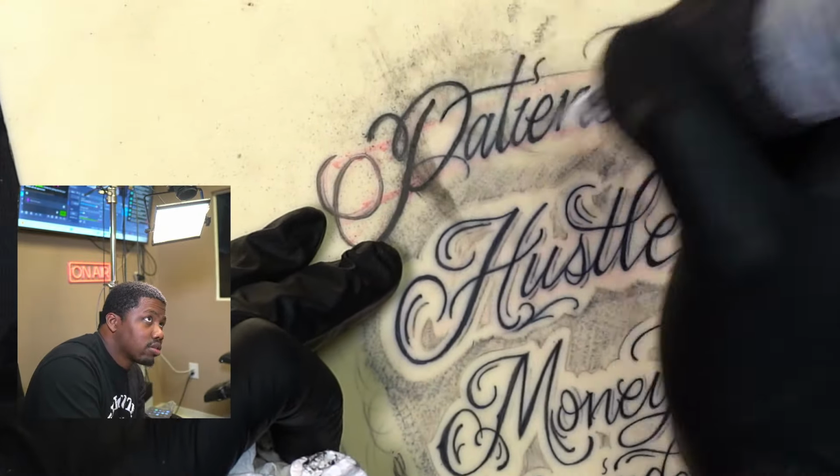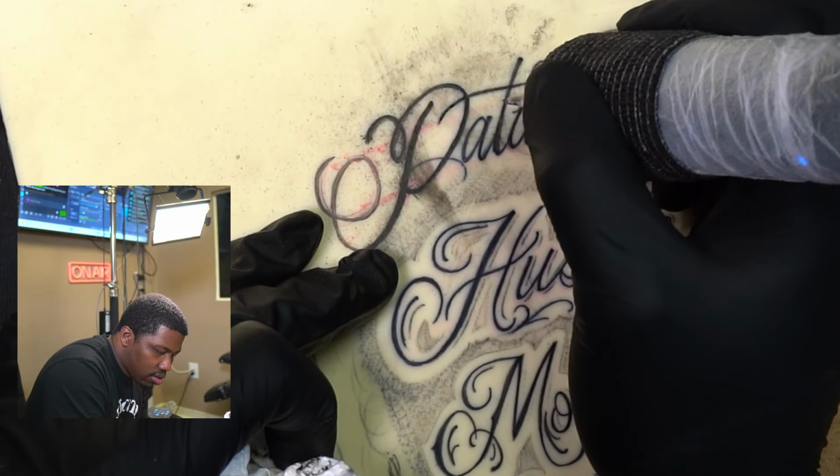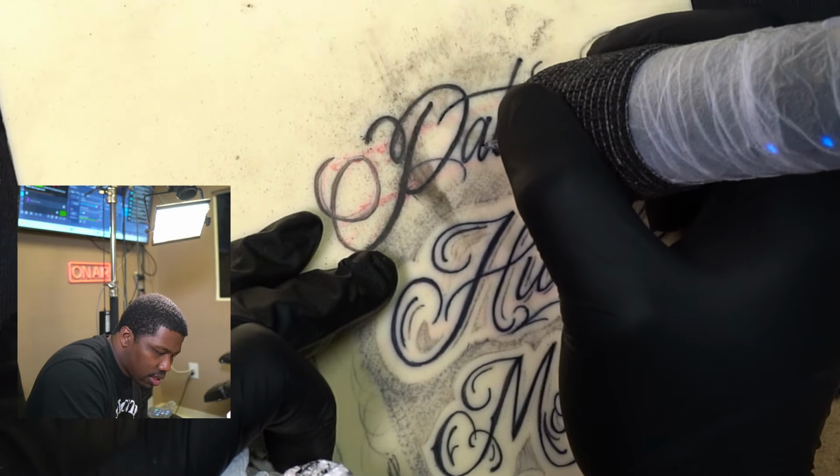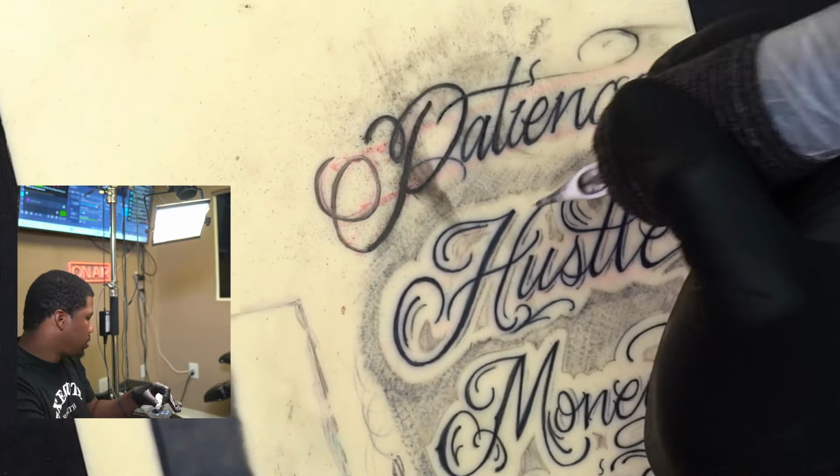I tell people to practice those circles, lines, whatever you need to do, because it's basically all in the tattoo. You got to pull that line. All in the wrist, back and forth.